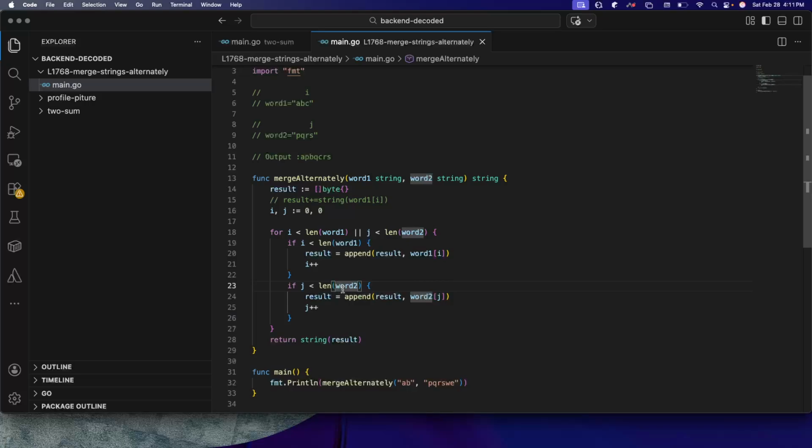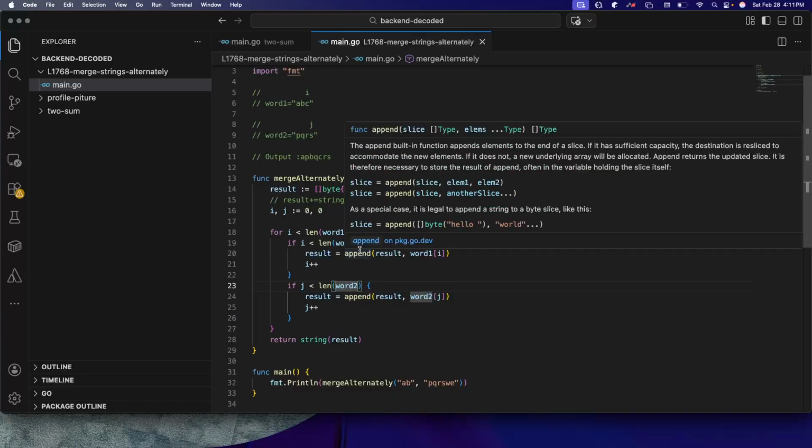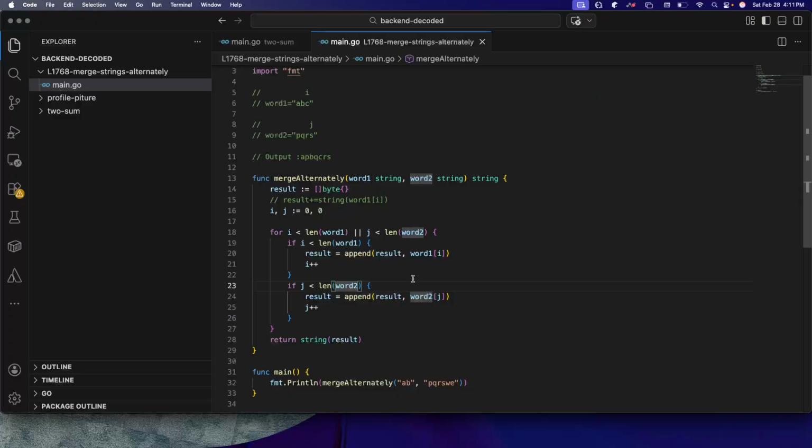If one string is longer, the loop naturally appends the remainder. Time complexity will be order of m plus n. Space complexity will be order of m plus n. And since I am using Go, I avoid string concatenation to prevent quadratic behavior. That's the complete answer.